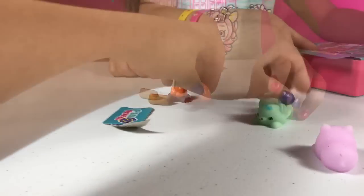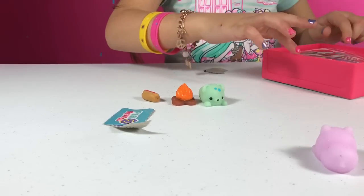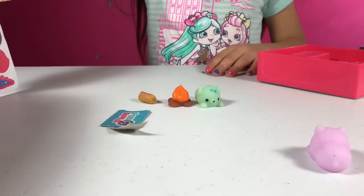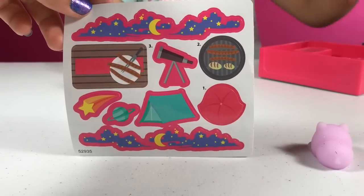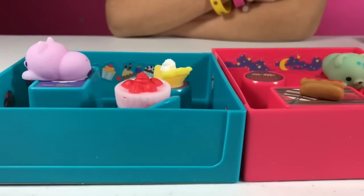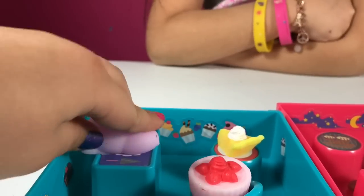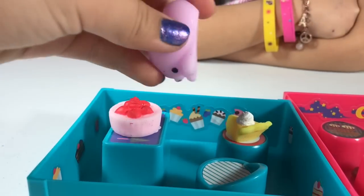Open your little set and see what hers is. It's cute. It comes with like a gorilla and stuff. Let me see. There's a little tent and everything. It's a camp set. Kitty. Okay, anyways, here's our little things. I let Adora do mine, and look at what she did. She has my little bear on the table. Is she gonna get eaten? No, no, no!